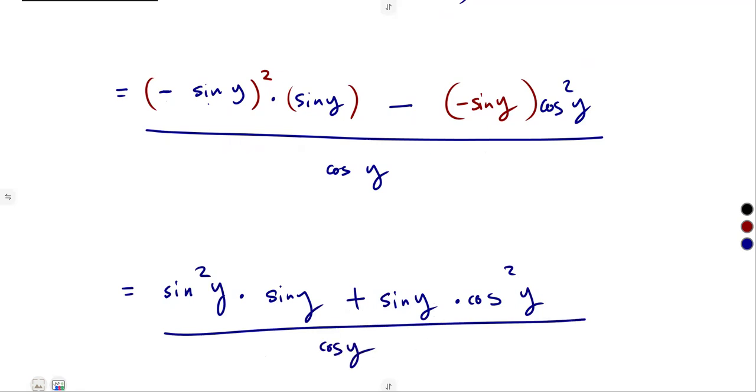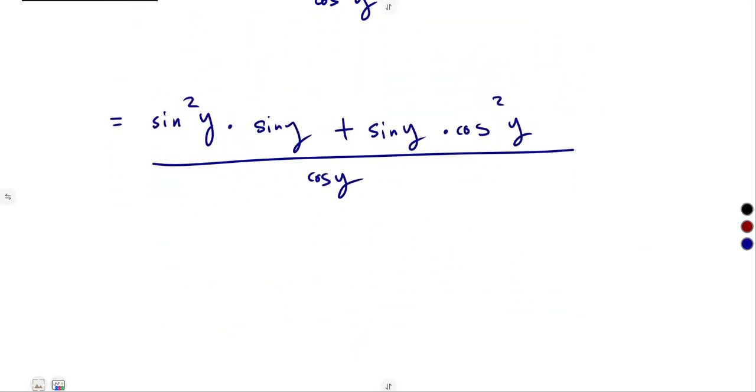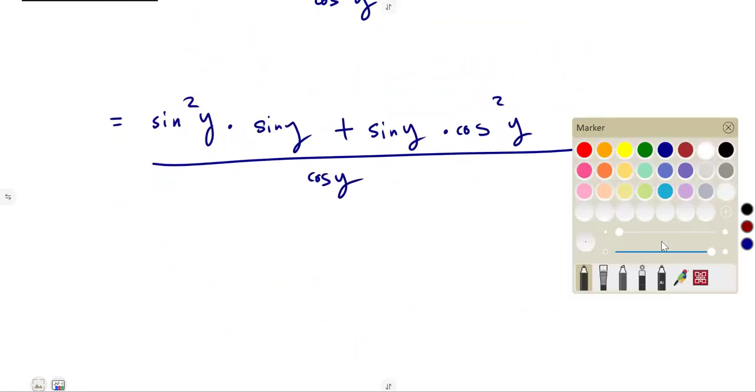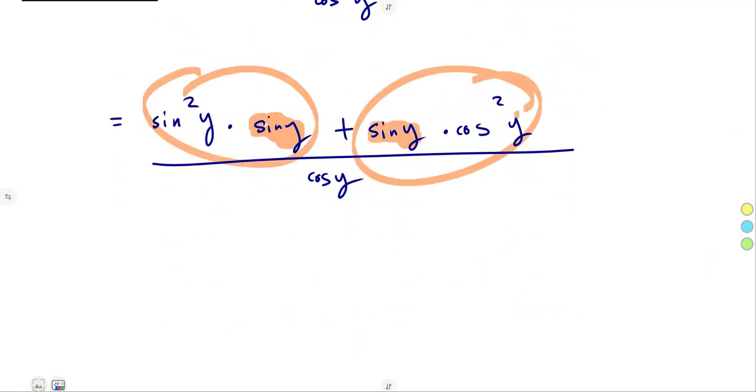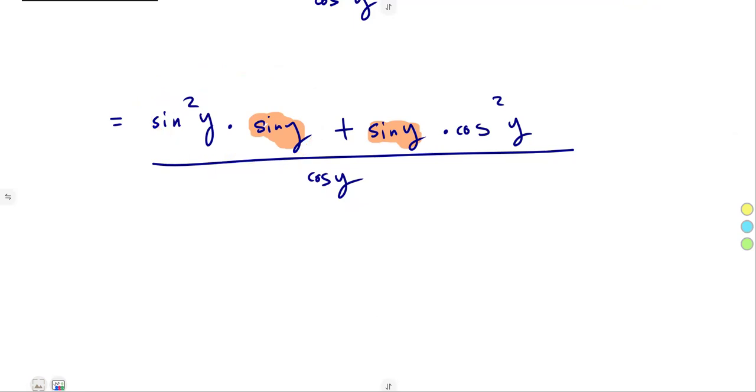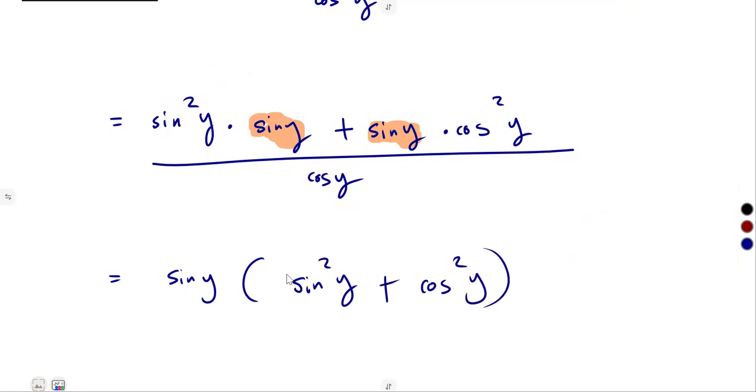Sine squared of y times the sine of y, minus the sine, minus minus, that's a plus. So it's plus the sine of y times cos squared of y. Everything over the cos of y. All right, there's something common in the numerator which we can actually consider. In this case, we have got the sine of y common. We can factor it out. Remember, this is a single term. So we can consider factorization as these two terms are separated with this plus. So that's the sine of y. Factorize, we are going to remain with the sine squared of y plus, here we are going to remain with the cos squared of y.